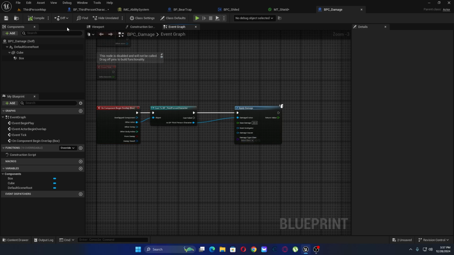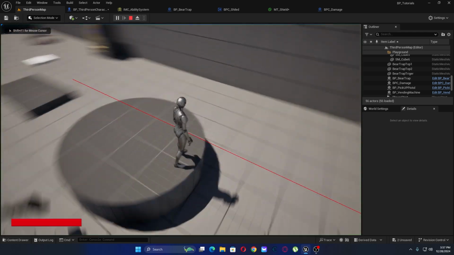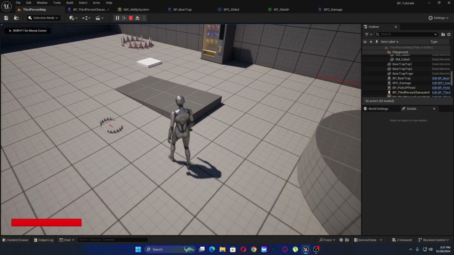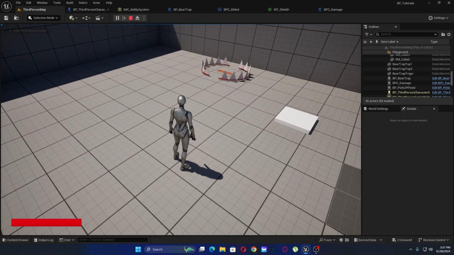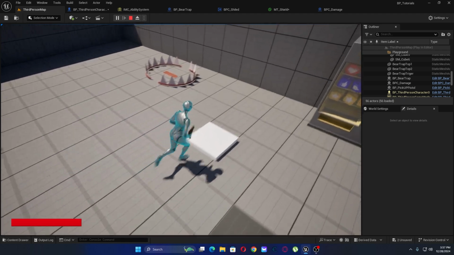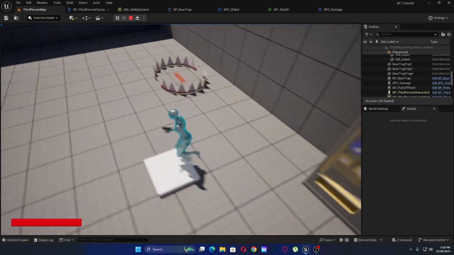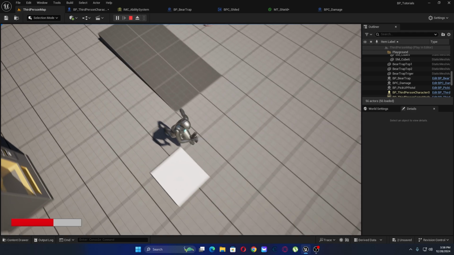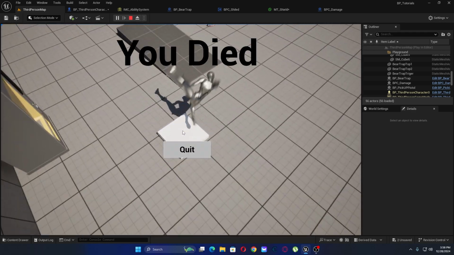So now, why this didn't stop us from taking damage is because in our health system, we made it so it is gonna do from when we actually receive damage. But that way wasn't lowering it by applying damage, but actually just sizing down our health bar. So now it should work. If we go ahead, see our shield is activated and we don't take any damage. But the second it ends, we are going to die.